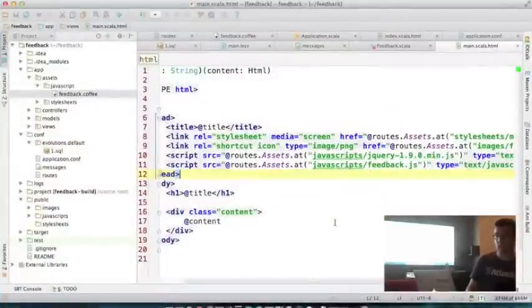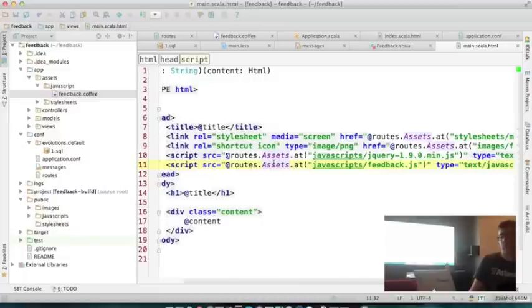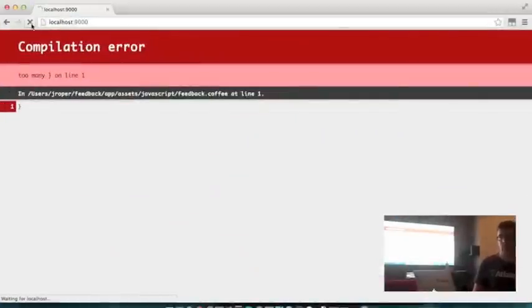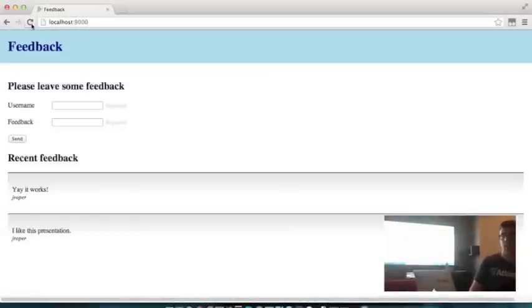Again, you can see using the reverse router there, this time to look up assets. So if I was to change the URL that assets were served at, that would really help there. And in fact, this is very useful for things like using a CDN versus not using a CDN in development. Okay, so if my internet connection is working and Klout is happy, then we should get a Klout score on here.